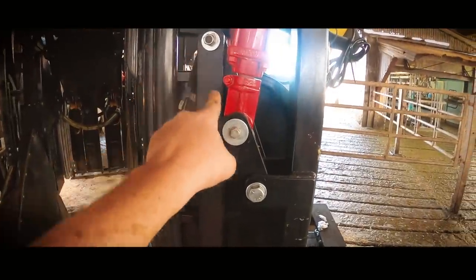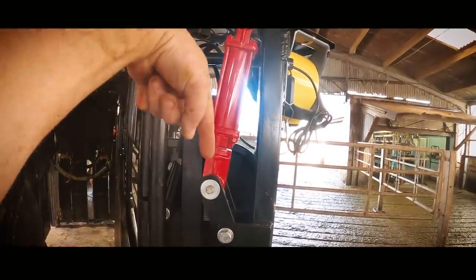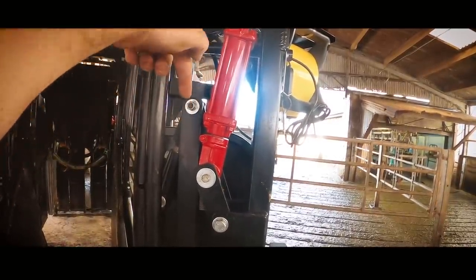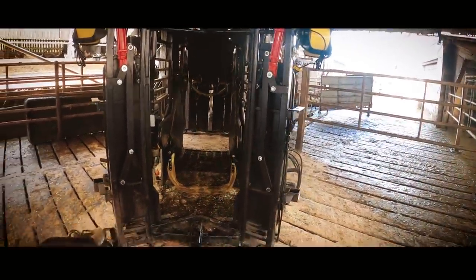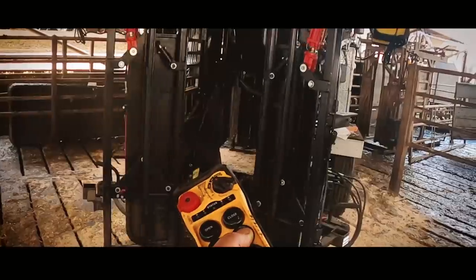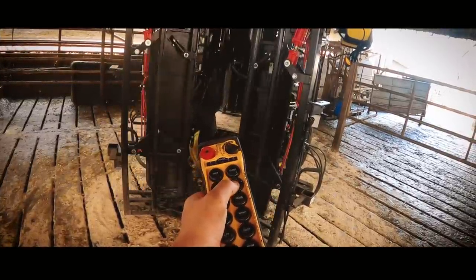So basically it works on this scissor action here. This cylinder pushes down, which pushes this scissor action down and shuts the gate inward. We can stop it wherever we like. So if we press in, we can move it a little bit or a big bit, whatever we like.